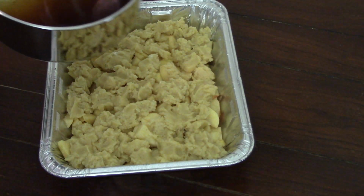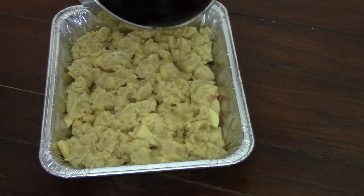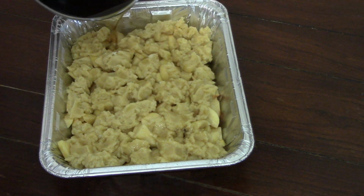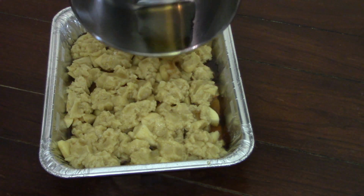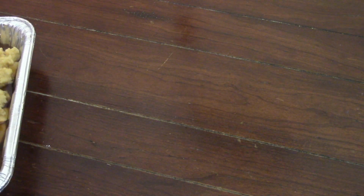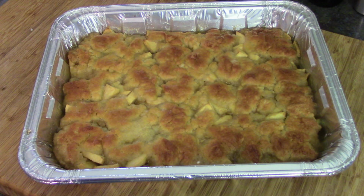And then over to our apples. This is going to get poured on top. So it's pretty liquidy, but that's okay, because that's what it's supposed to be. There. Not too bad. And of course, you can see all the liquid in the bottom. I'm going to put another pan under it just in case there's a leak. Into the oven we go, 350, 40 to 45 minutes until the top's nice and golden brown. Like that. And there you go.